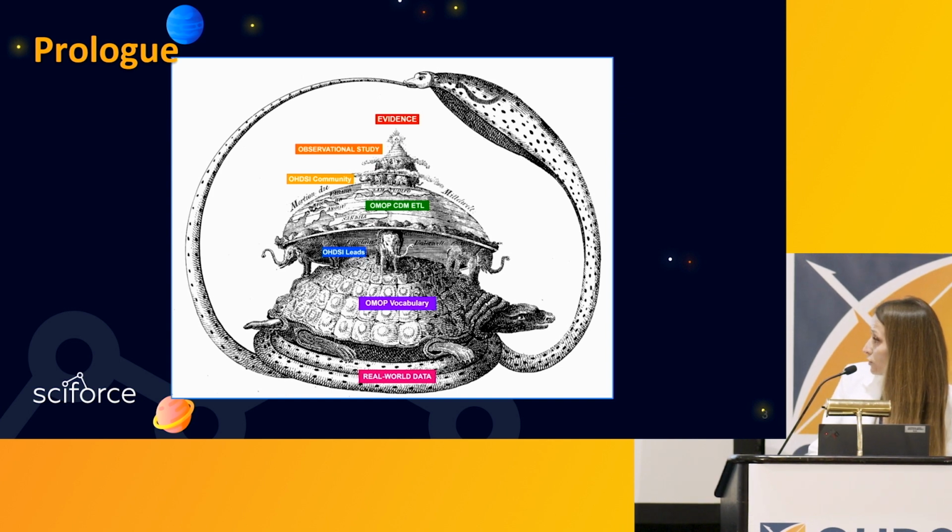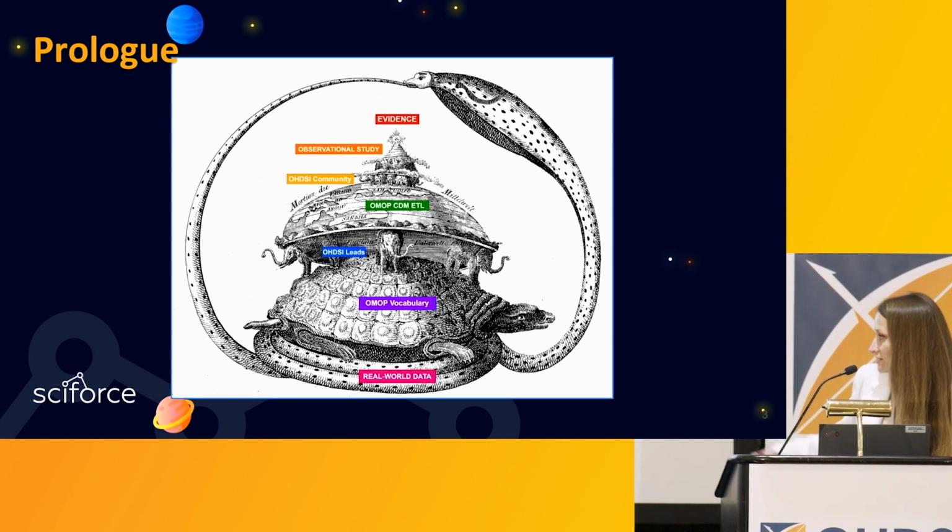Standardized vocabularies, the big old turtle that you see above the real-world data, enabling us to utilize the data and interpret it. With the direction from the OHDSI leads, ETL translates data using the vocabularies, and the community, including software developers, utilizes these resources, conducting studies and producing evidence that leads to more effective healthcare.